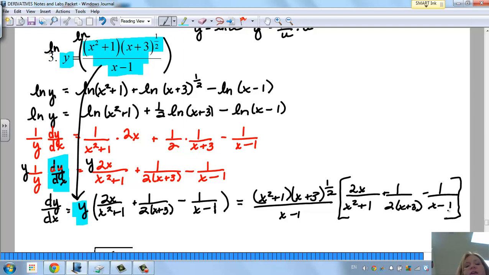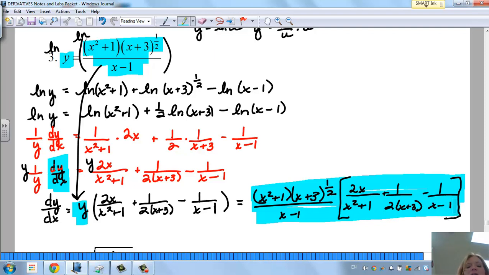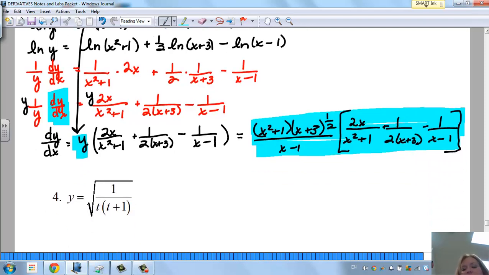And that is the answer. Now, I never said it was beautiful, but this is the derivative. It's a lot easier to do, and that's your answer. The one thing I do want to caution you is sometimes they'll look for a common denominator here if it's a decent way to do it. This one we're not going to. I just want you to see how you do the method. All right? So let's try another one.